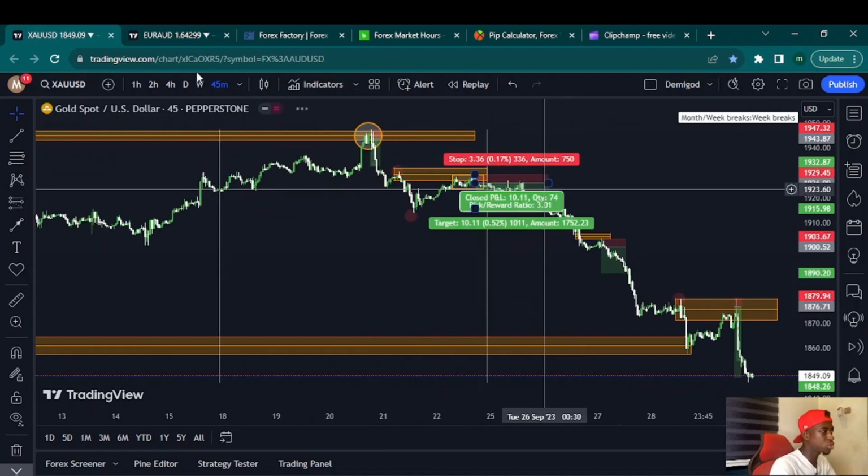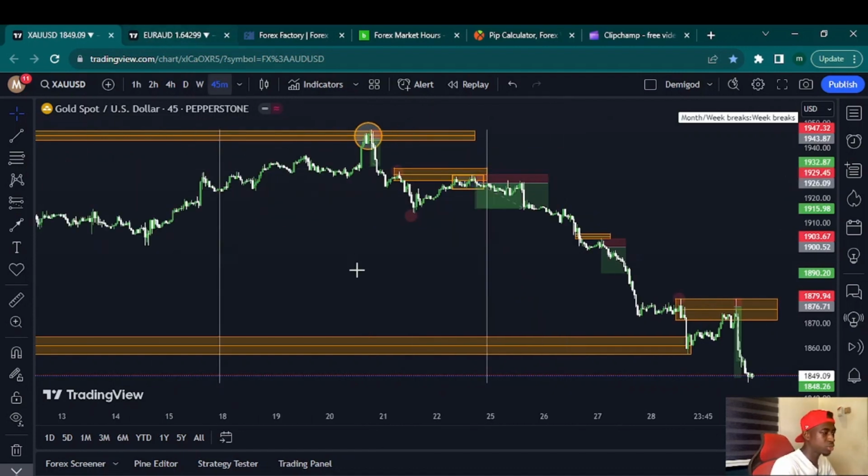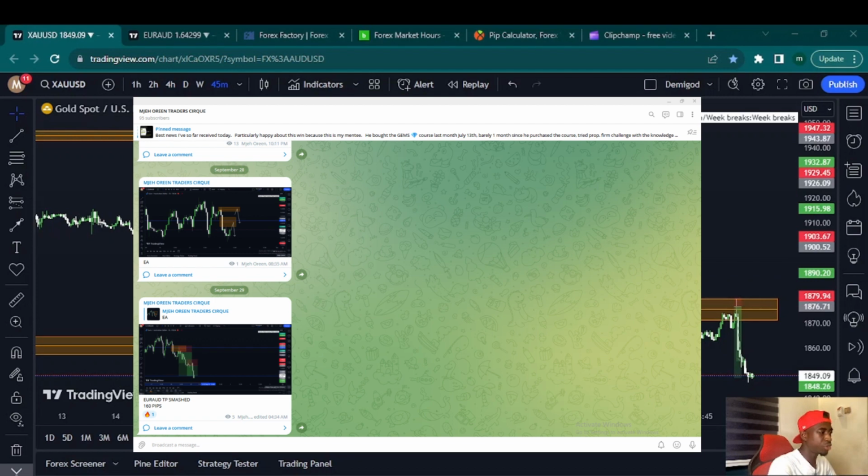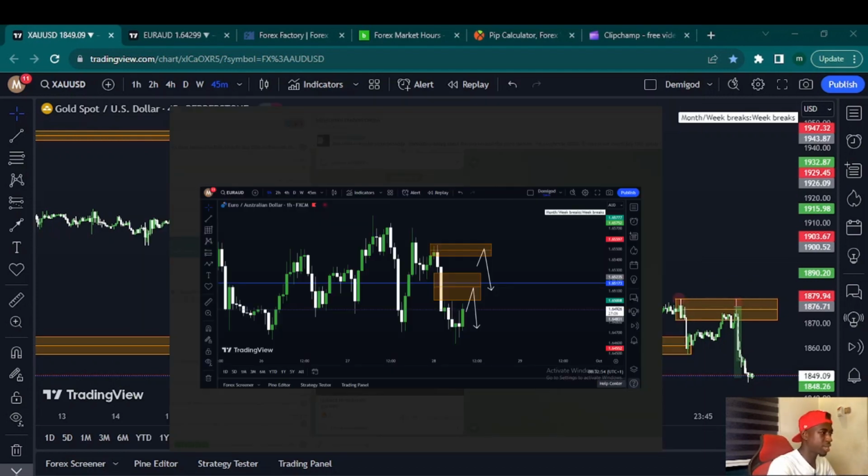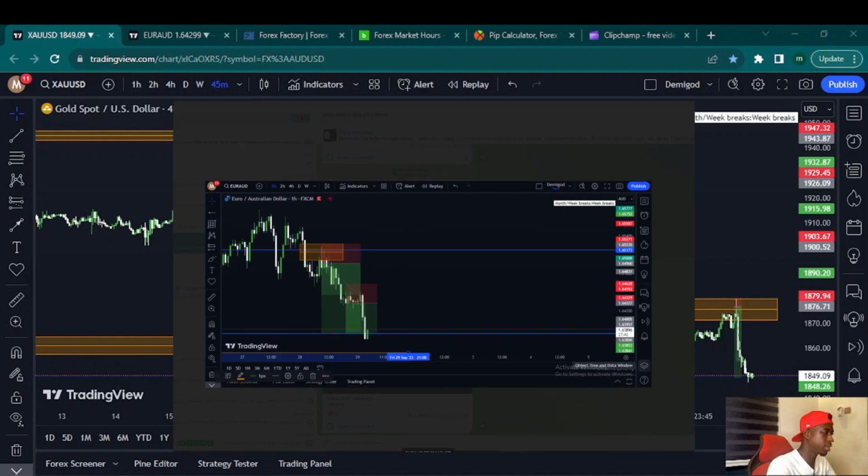And also I took some trades on Euro AUD, which I also shared in our community. So these are the trades on Euro AUD that I shared in our community. Right here we have this analysis that I shared, that I was expecting that price should drop from any of these two zones that is here. And definitely when price got to the first zone that we had here, price actually played out as expected, and I jumped on this trade. And I actually took another position when price retraced and gave another entry on this particular trade. So I took about 3 trades on Euro AUD.